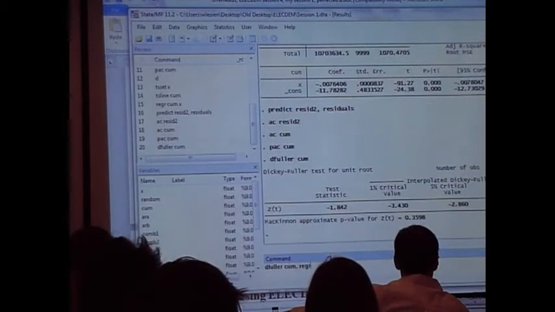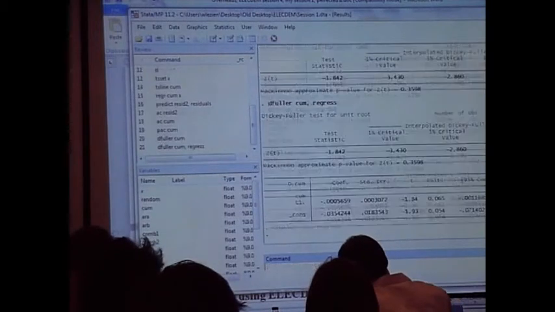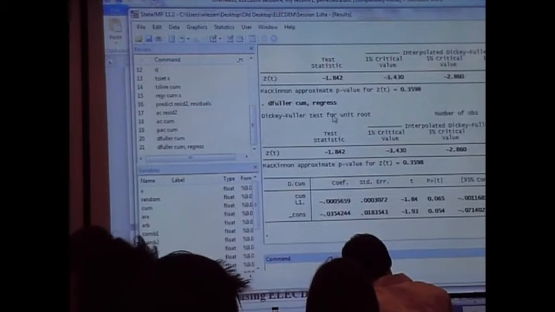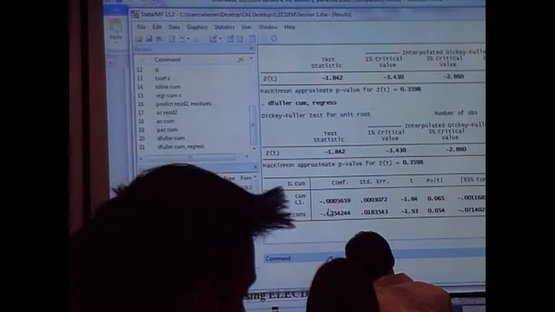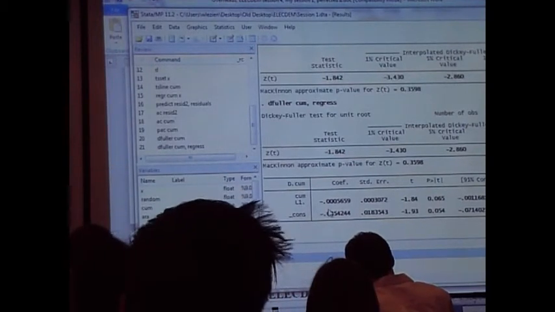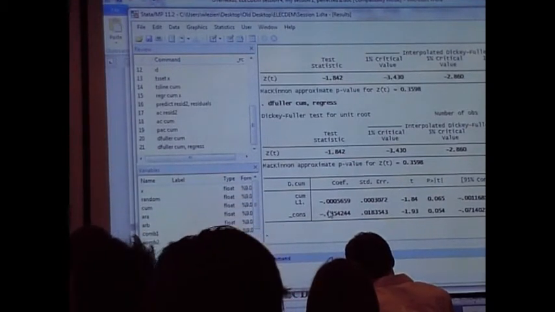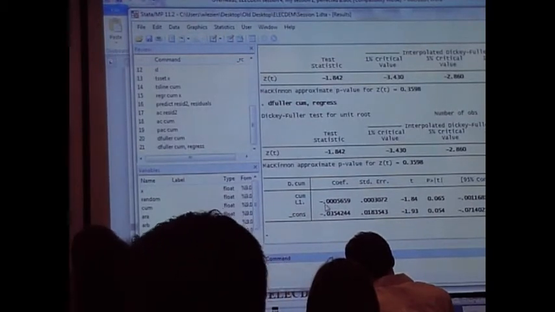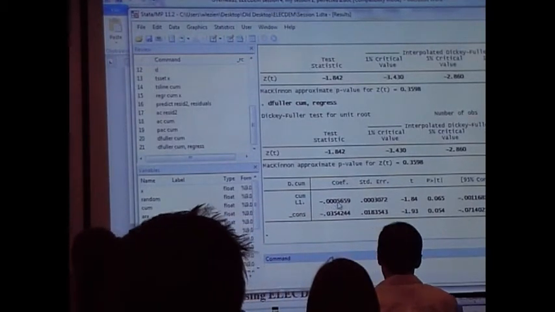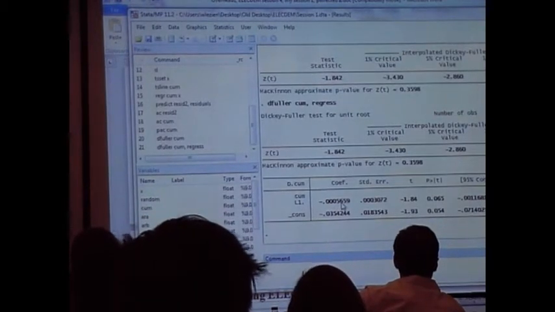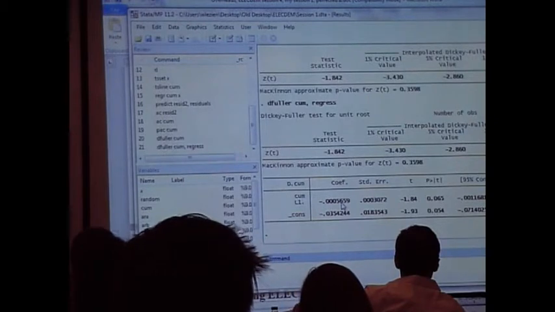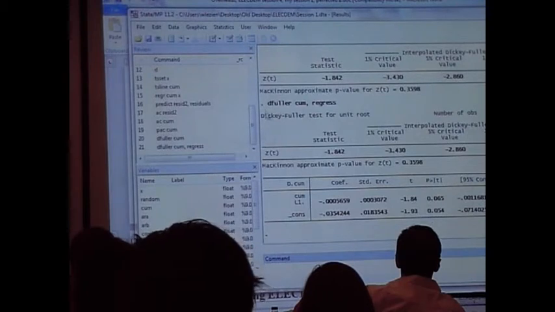Just so you know, there's some really neat things you can get out of this. You can get the actual regression by typing regress. And there you can see, oh yeah, the lag coefficient is minus 0.0006, which implies the coefficient of lag y, if you regress y on lag y, looks like 0.99943. That's pretty close to 1, right? Okay, and intercept of 0, basically, right? A little bit. So what do we want to do?